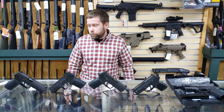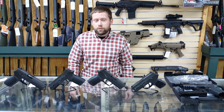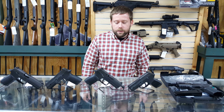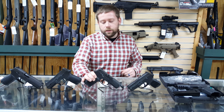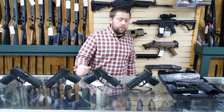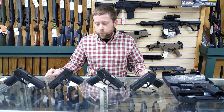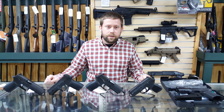It's a pretty cool gun. It has one of the best triggers — if not the best trigger — of any striker-fired gun out of the box from the factory. One thing it does lack, though, is a trigger safety like what you'd see on Smith & Wessons, Rugers, or Glocks, so just be aware of that. We have them in stock here at Liberty — stop on by and check them out. They're a fantastic gun.